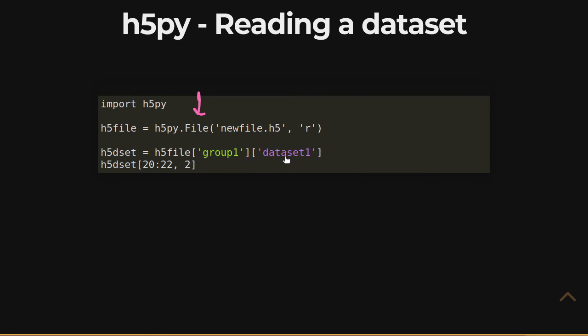And this time, you'll notice that we can just use standard key-based indexing into that H5 file to then return our data set. So this is basically indexing into the group, and then indexing into the data set name, and now it returns a handle to the actual data set. Now, understand that when you've made this call, you have not read anything yet into Python. It's simply a pointer to that data set that exists there. So you haven't fetched any elements out yet. This operation is totally free. It doesn't take up any time. You're just prepping everything so that you can then index into it should you want to.